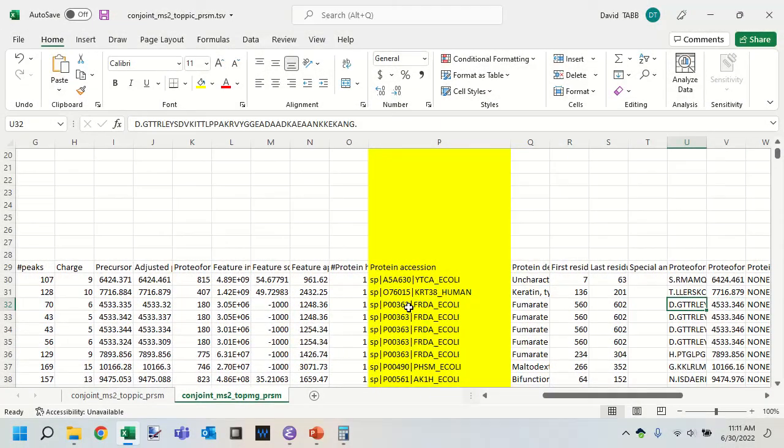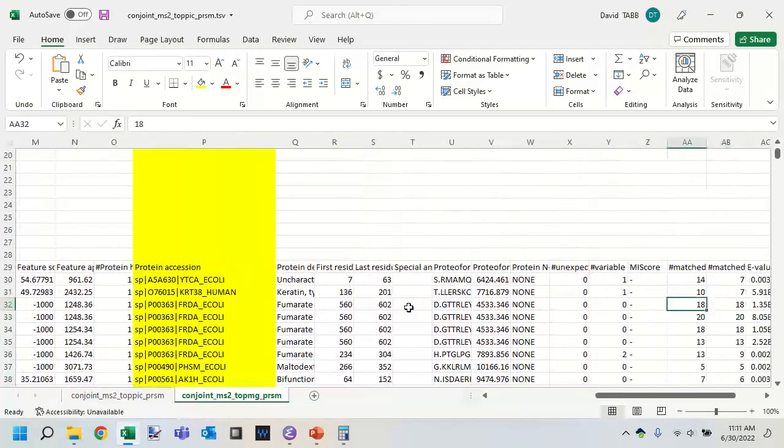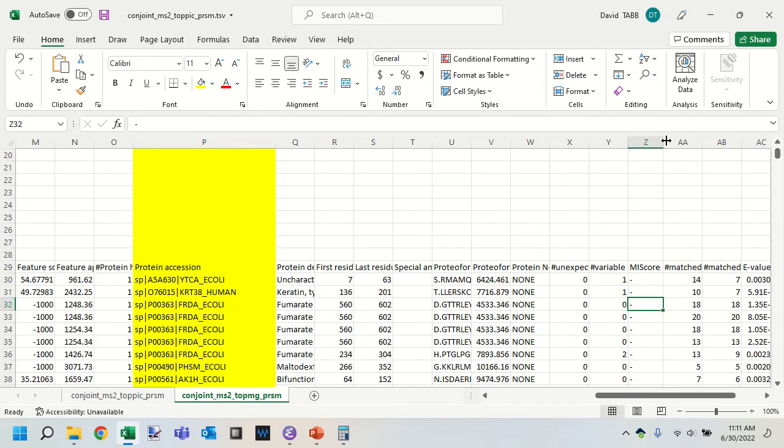All right, we are no longer allowing any unknown mass shift to fall in our identifications. We don't have to sort those away in this report. But I wanted to note that the number of variable modifications is frequently going to make this a little interesting for us to interpret.